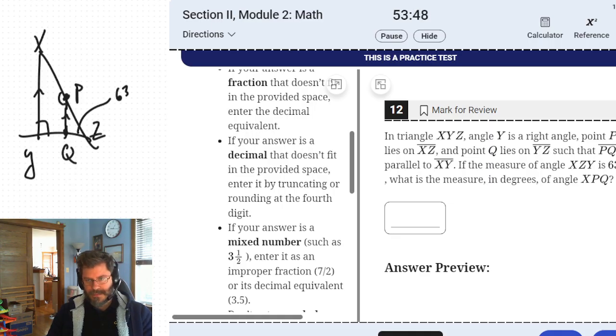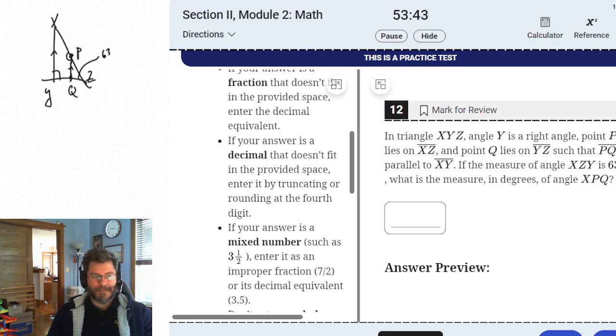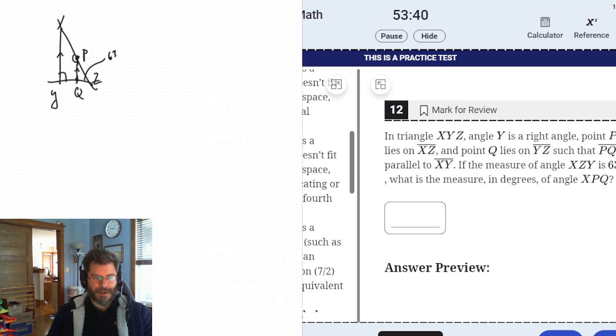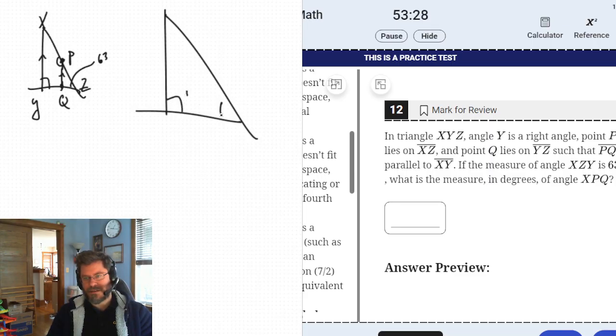Okay, so let's take a moment on this one. We'll enlarge the whiteboard. All right, so let's think about what we know about triangles. We know triangles add to 180, right? So if this guy here is 90 and this guy here is 63, this other one over here has to complete it to 180. Because 180 minus 90 is 90, 63 plus this corner here is 90. So that's going to be 27, of course.